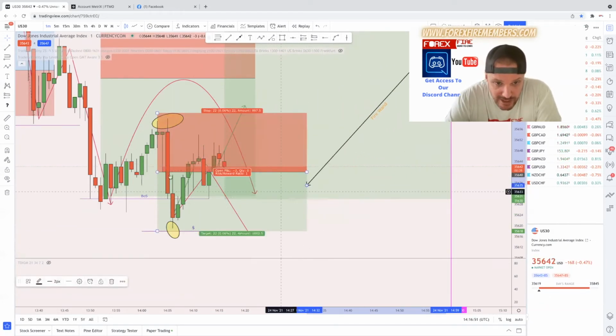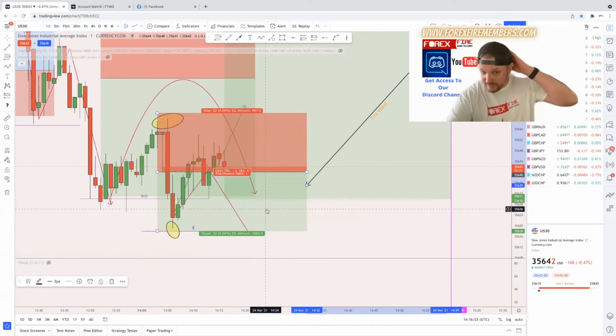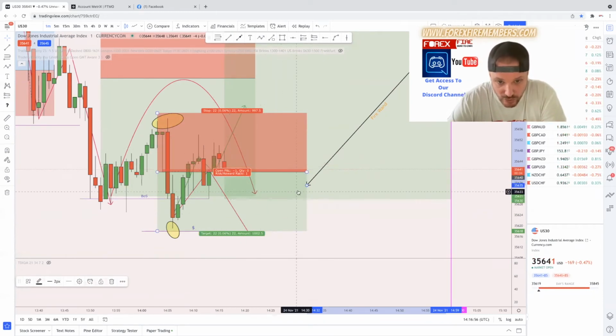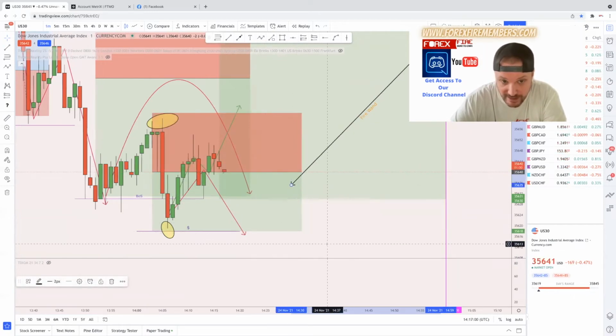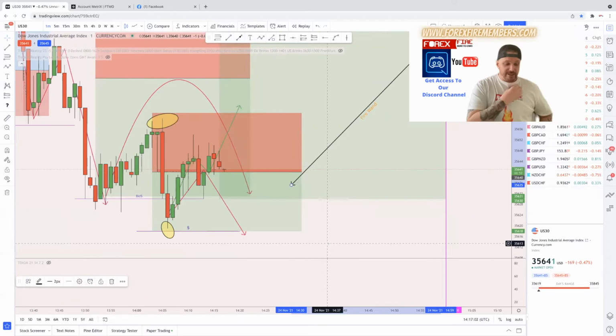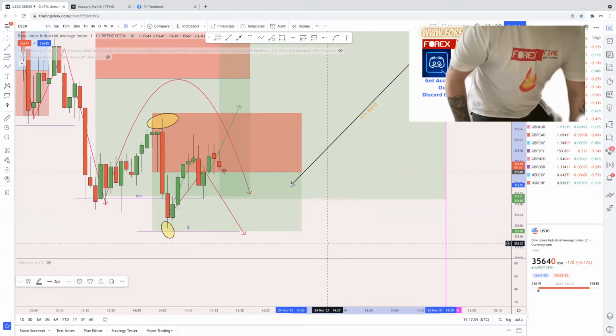Okay, so we're going to let this play. It's still playing. I'll keep it on live at the moment because it is going to be a short trade with a bit of luck, and it should either one, stop us out, or two, hit the TP area. I'm just going to go off and make that cup of tea, and then we'll be back in a second.